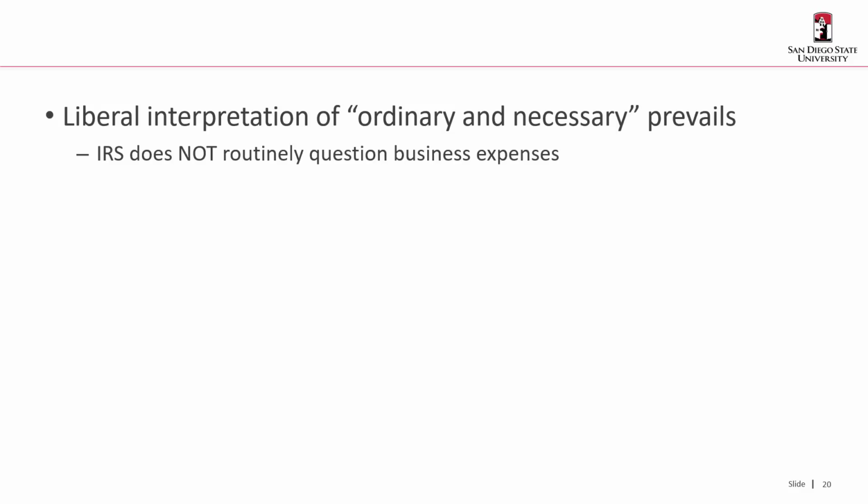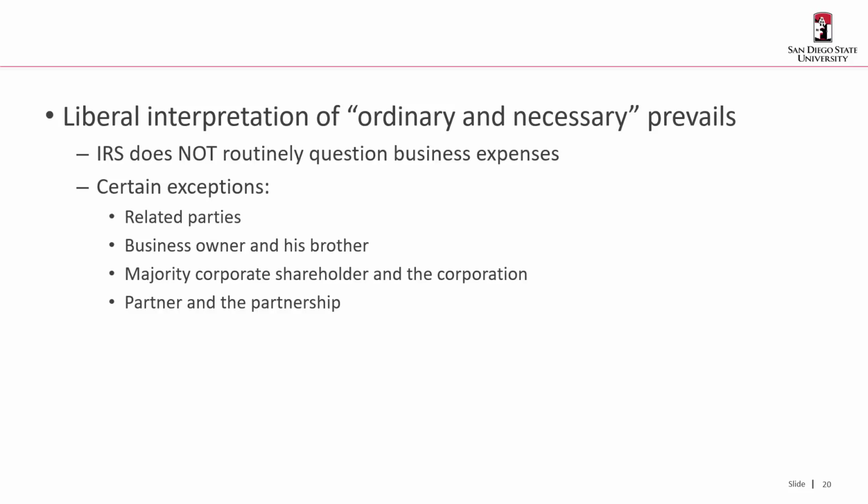Okay, so again, there's a liberal interpretation of what ordinary and necessary means by the service. And so as a result, you do not see them routinely question strict business expenses. It tends to come more from when they're slipping into the personal arena. But there are exceptions. We're going to talk about each of these exceptions here in a bit.